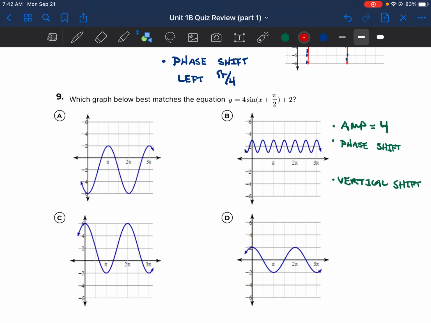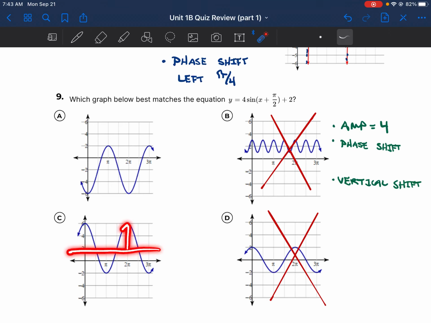It's pretty clear to see here that B is not going to have an amplitude of 4. B has an amplitude of 1, actually. Also, answer choice D is not going to have an amplitude of 4. It instead has an amplitude of 2. So we can see in both A and C, from midline to the top, that's 4. From midline to the bottom, because -2 to -6, that's 4. Same thing for answer choice C.